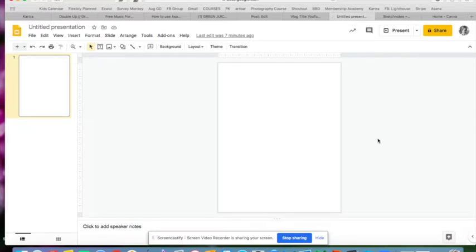Okay, so a lot of folks ask me how to make the design of their Google Slides more beautiful, and it's not so hard. What I like to use is a design tool online called Canva, which is one of my favorite tools for pretty much everything. It's great for creating posters for your classroom, infographic projects with your students, fun, well-designed syllabi, classroom newsletters, anything like that. Canva is just awesome.